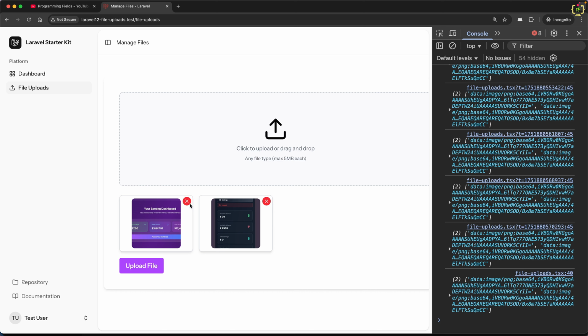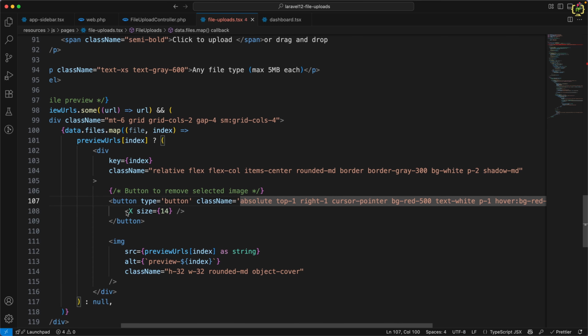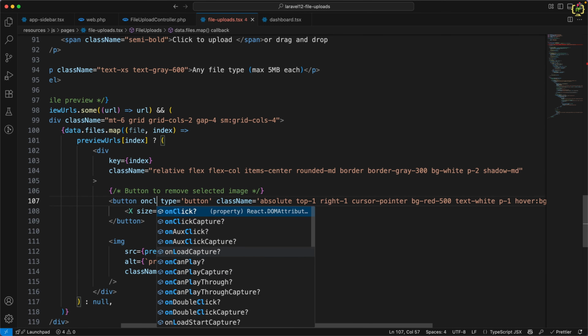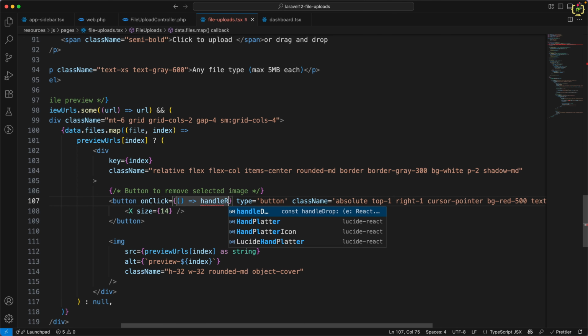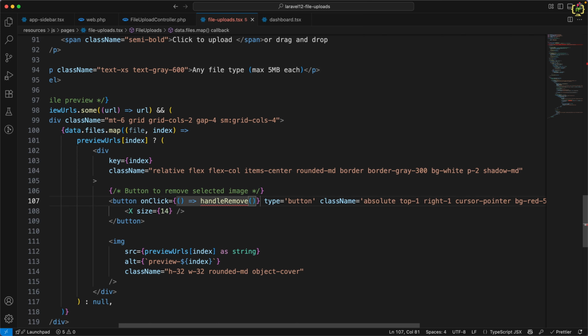Now we have to apply the onClick event on the button, so that when we will click on this delete, this will remove the selected file from this preview state variable by matching the index. Okay, that means if we'll click on this button, this will remove this particular image from that array. Same thing, if we'll remove the second one, this should remove the second image from that array. So let's apply the onClick event on the button. So I will apply onClick event. Inside this, I will define one function as handle remove, and here we will have to pass the current index of the image.